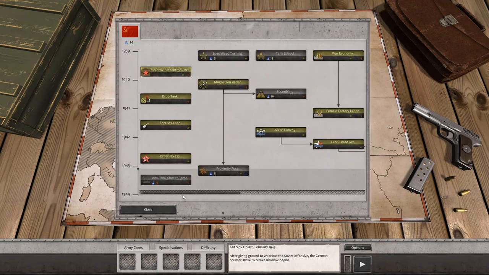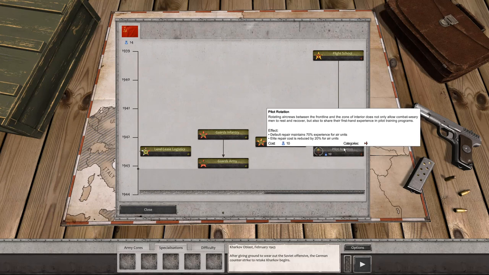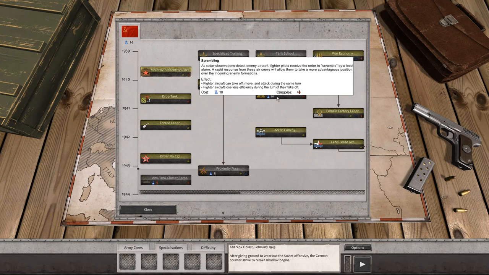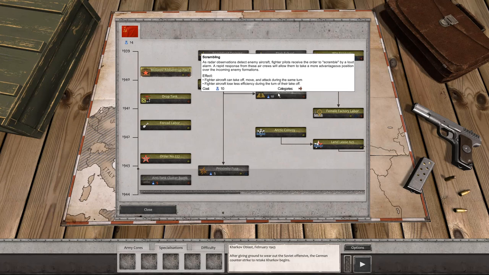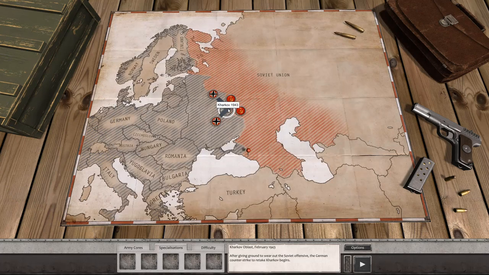Let's take a look at the specializations. With 14, I definitely... What does this do? Default repair. Maintain 70 experience. Elite repair cost is reduced by 20. That's not too bad, but I like scrambling a lot more. Sure. Alright. So next up, I think, will be the final mission of this campaign, Kharkov 1943.